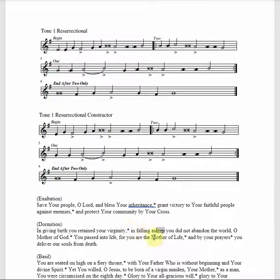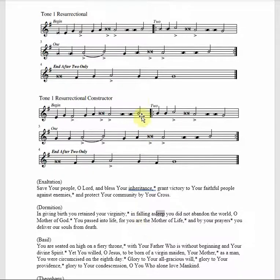But there are so many black notes in front. As I said in the last video, I like to maximize it to two, because after that it becomes so choppy and nasty that you just want to emphasize it somewhere else for the music to sound good. Just as well: in falling asleep, you did not abandon the world. You did not abandon the world, O Mother of God. So, really, the emphasis is here.